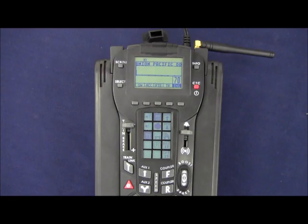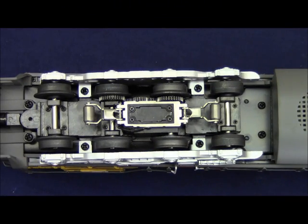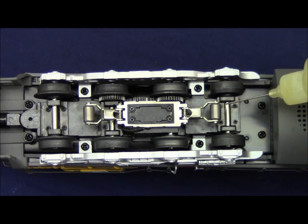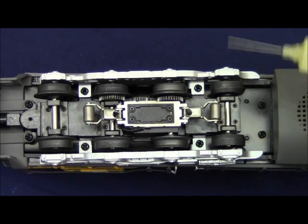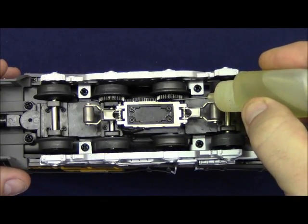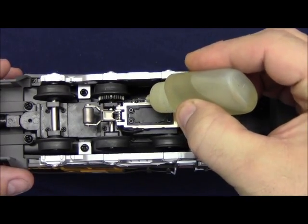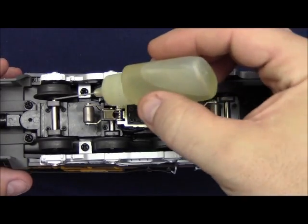Let's go ahead and get the engine lubricated and we can get it on the track. Before we get our DD35 on the track, we want to make sure that we pre-lubricate it. To do this, we're going to use our needle oil applicator. And we're just going to place a small drop of oil on the axle here and here where it goes through the truck. We want to make sure that we place a small dab of oil on the axle where the axle goes through the bearing in the truck. We want to do that to all sides of the axle, or the truck itself rather. And then also to the front axle.